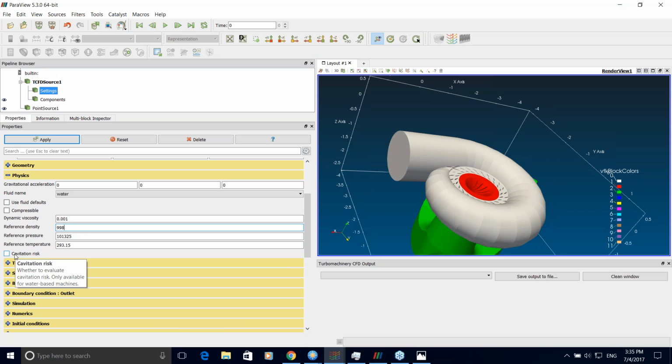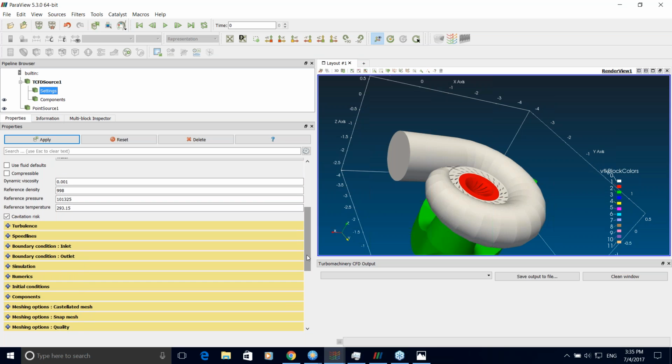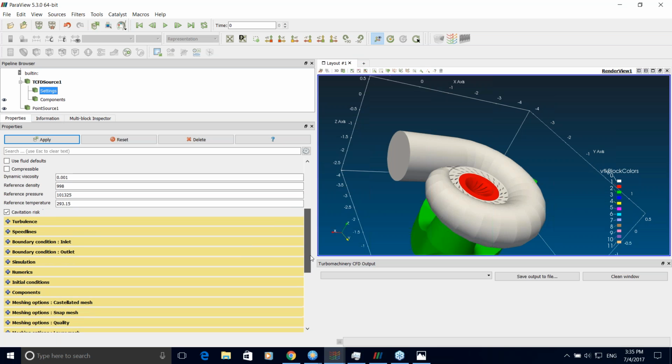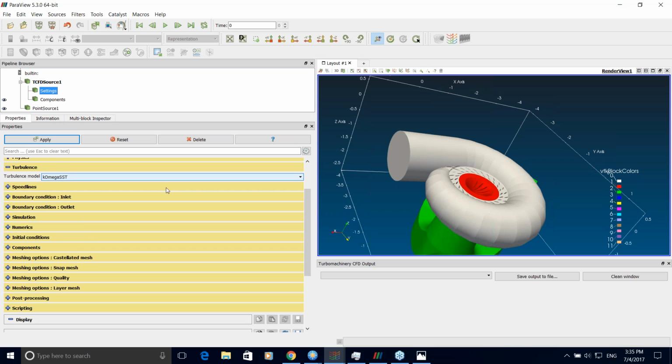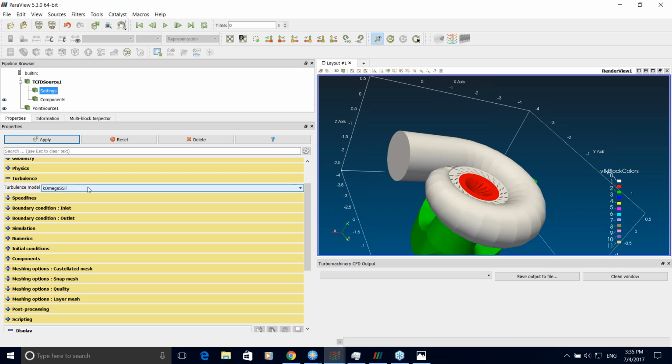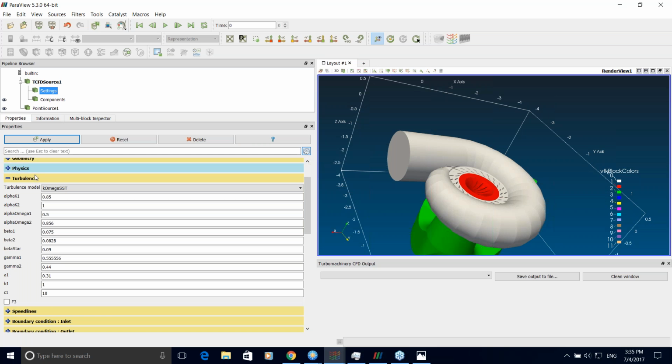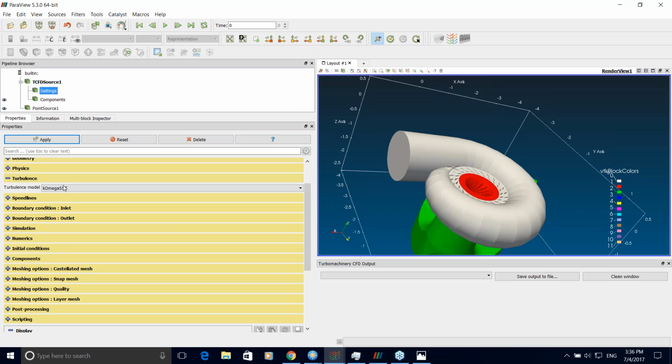We provide cavitation risk, so you can enable the cavitation risk, which computes some additional post-processing tools, which tell you, for example, how many cells inside your geometry or how big a volume can cavitate, and so on. Of course, you can define the turbulence model, k omega SST. If you prefer to set or modify the parameters of k omega SST, you can use this advanced button, but these are really advanced parameters, so I will hide it again.